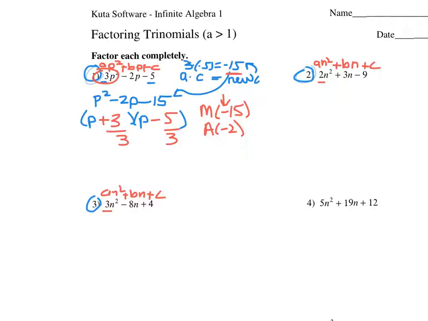Okay, now if you're not following me, I would go back, rewind, watch again, or just wait. We're going to look at plenty of examples. But you're almost done factoring here. The trick at the end is, if it reduces the fraction, then just keep it like P plus 1. That's 3 over 3. And then over here, if it doesn't reduce, like 5 over 3 does not reduce, what you're going to do is bring that 3 to the front and leave the 5 right where it would have been anyway. Let's take a look at number 2.